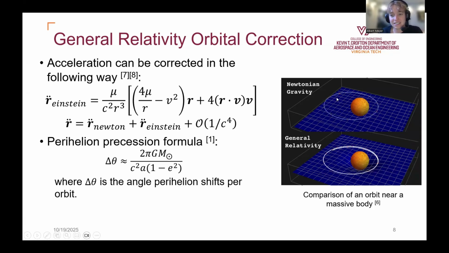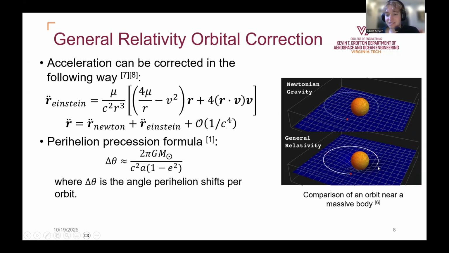It is flat, just as Newton originally thought. Now, for the general relativity case, we can see that this space is warped. It is warped right under this massive object, just as Einstein predicted. And this planet that is orbiting it is precessing.